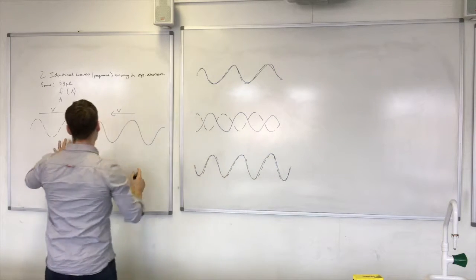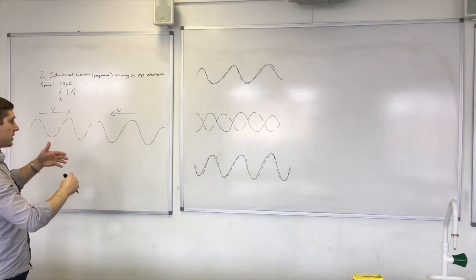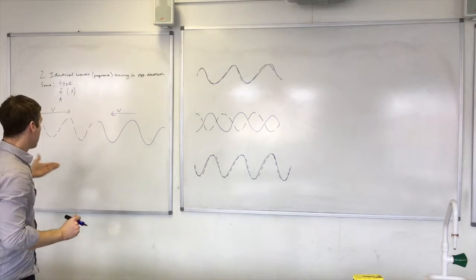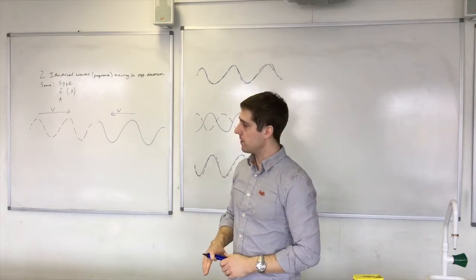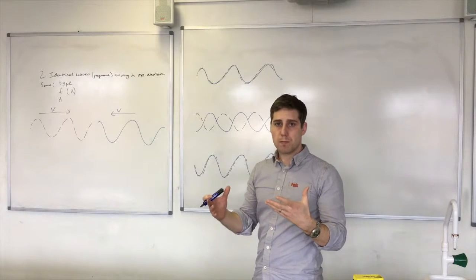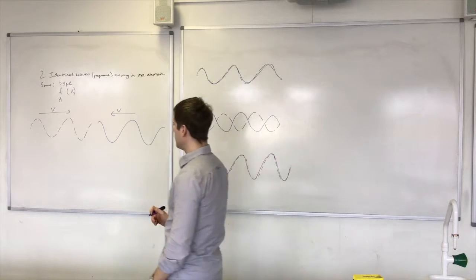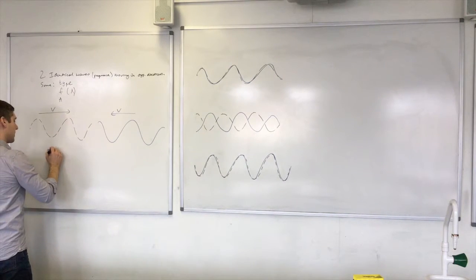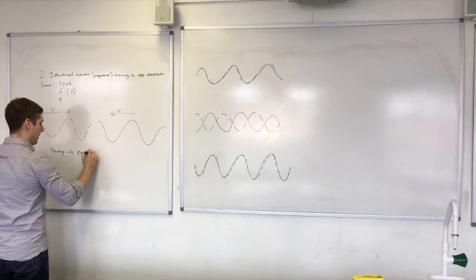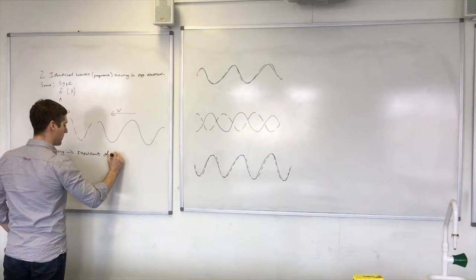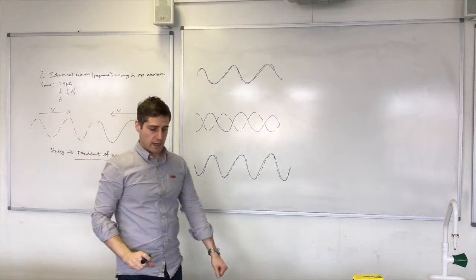So here are my two waves. I've got a dotted line here and a blue line here. Wave 1, wave 2. They're moving in opposite directions. They have the same amplitude and same frequency. They're going to pass through each other and they're going to superpose. And those are the ingredients for a standing wave. As they pass through each other, they superpose, we get a resultant wave. The standing wave is the resultant wave, and that's what we actually see. So these are two progressive waves, but the standing wave is the resultant of the superposition. That's what we actually see.